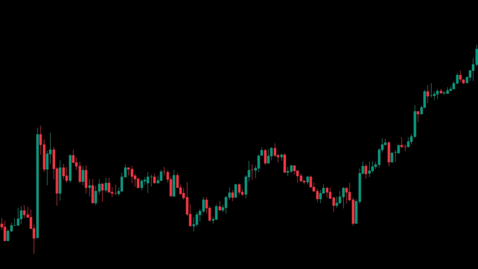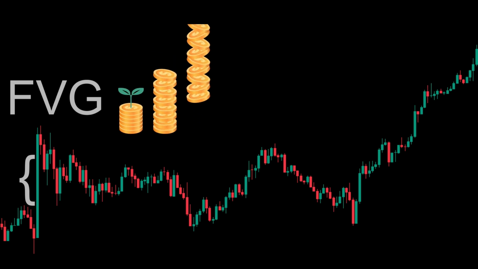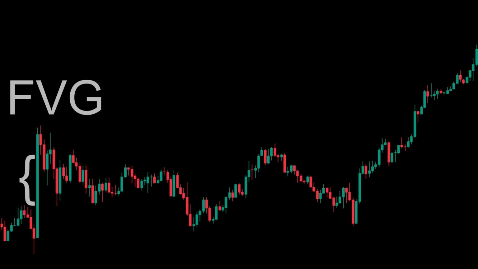In this case, we can see that before the beginning of the main move, the market has collected the available liquidity in an area through a specific candle or movement in order to provide the necessary fuel for the next move. But the third principle, which is considered the most important one: after the order block, a fair value gap, or FVG, must be formed. The presence of an FVG indicates the entry of a large volume of orders and liquidity into the market and is considered one of the most important signs for identifying a powerful and valid order block.